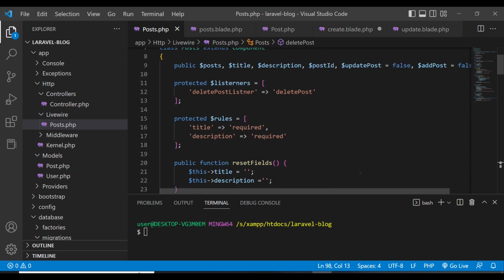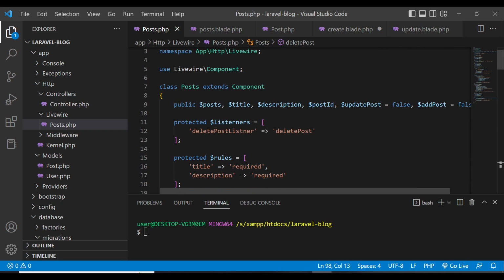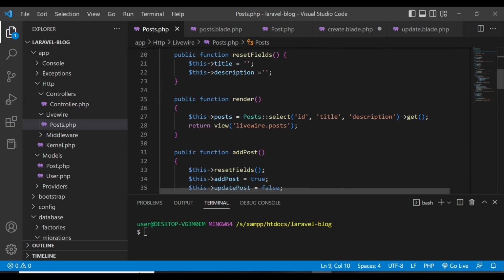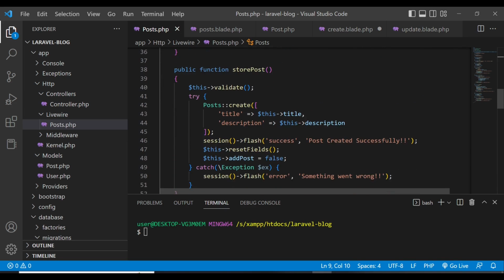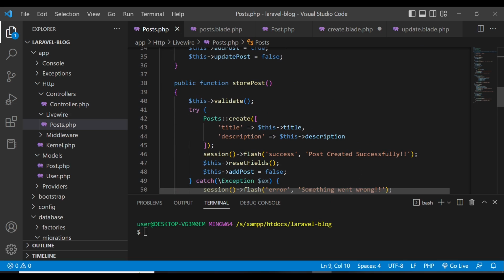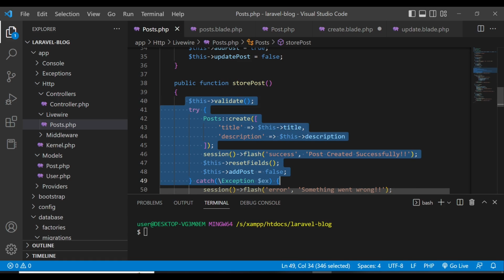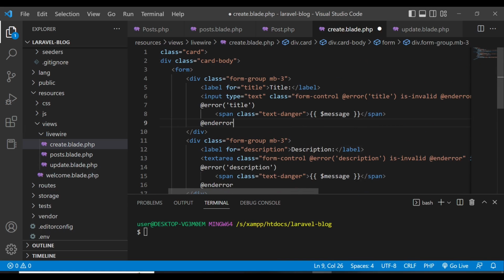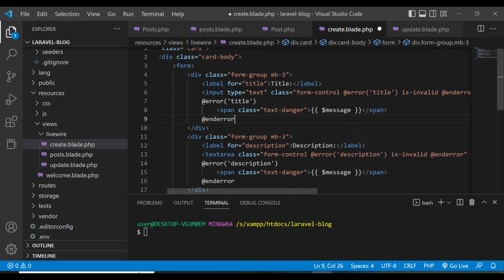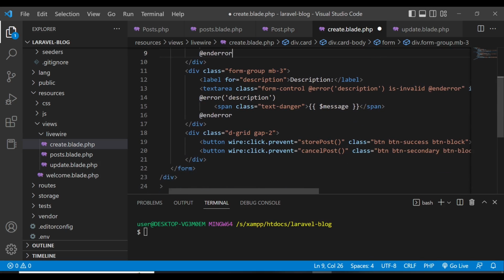Remember here we have defined our variable, that is the Livewire way of starting your component. Now here we have validation, for example, when we are storing our post. So we come here to validate. So we are having the validation that is happening within our application here. So that is what I'm having.